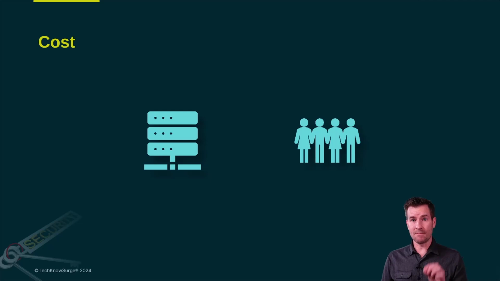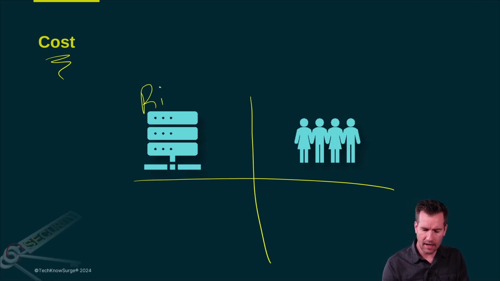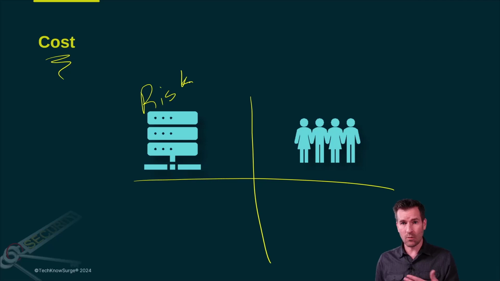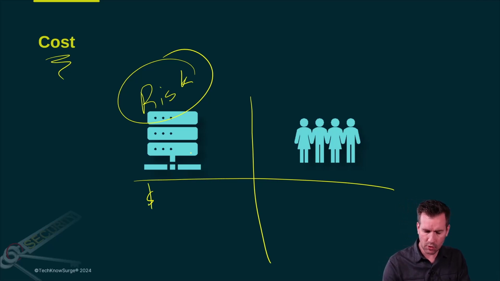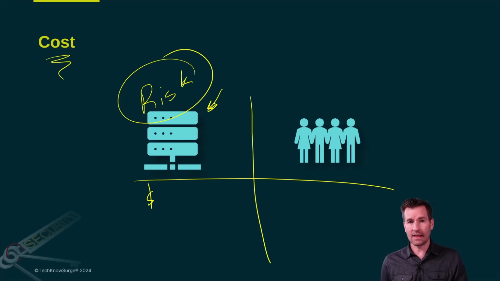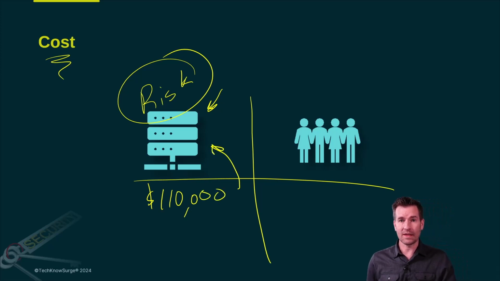One of the problems with the method that I just mentioned is that a lot of those measurements are subjective, and it's a little bit hard to compare the two. So what we can do also is try to wrap things up into what is the cost. Right here, we have a risk involved on this side. We already mentioned some of the ways that we do risk analysis to determine the cost of not performing here. There's a probability that it can happen as well as an impact. And we can come up with what the risk is going to be if we go into our busy season with unstable servers.